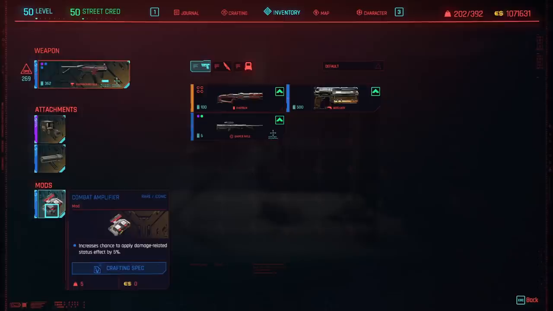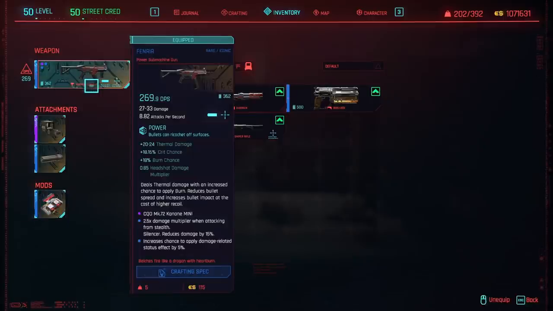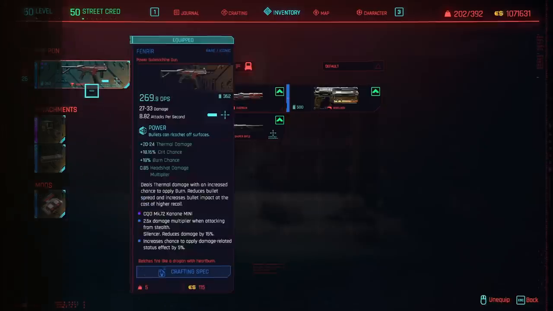And then we just have a combat amplifier. You can craft these yourself and get the recipe for these, or you can just buy one. Lots of the different gun shops have them. If you see one in the gun shop, just pick one up and slap it on this bad boy. It already has an insanely high chance to set your target on fire to begin with, and we just increase that even more.